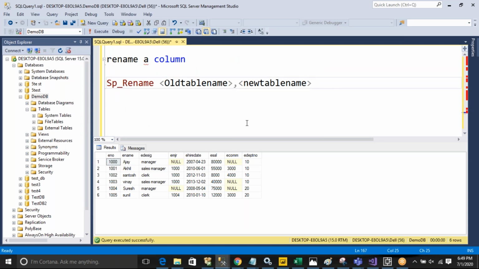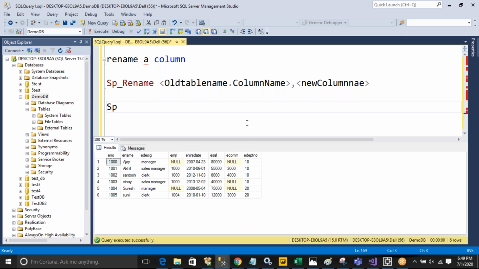You just need to follow the same syntax. So sp_rename, the table name, the column name, and here you need to provide the new column name. Let's assume employee number is a column that you have.